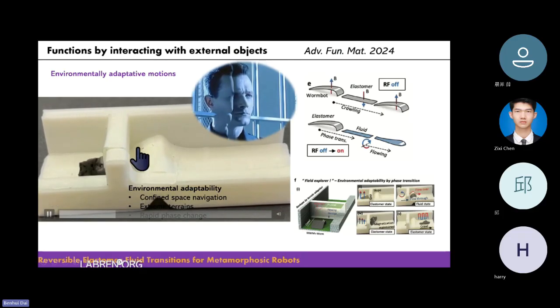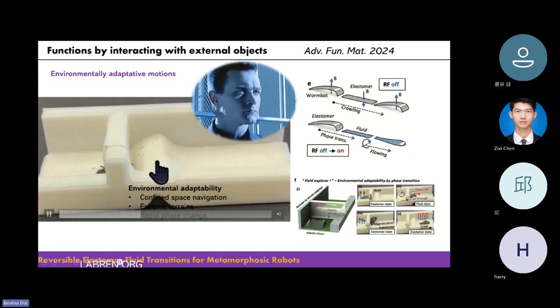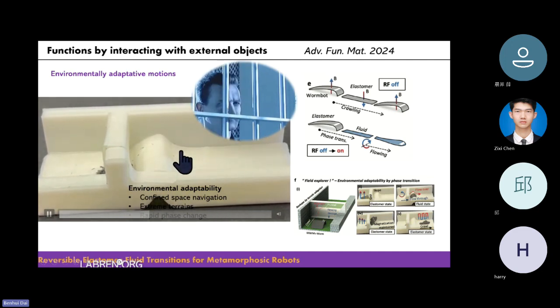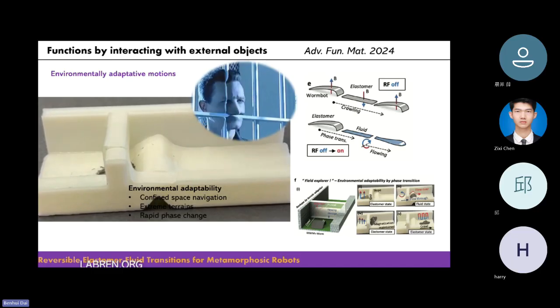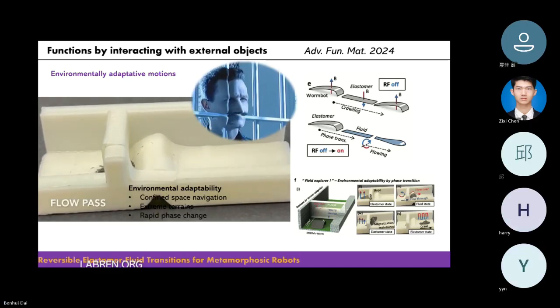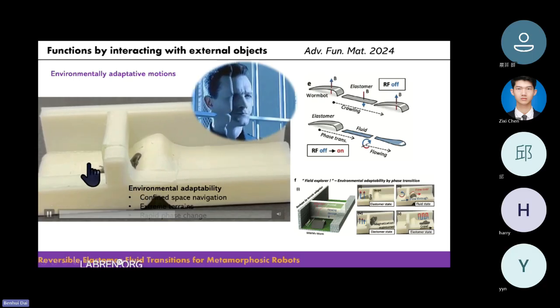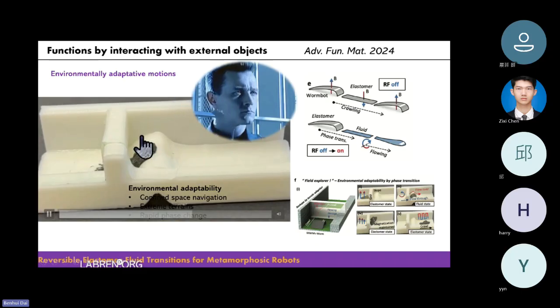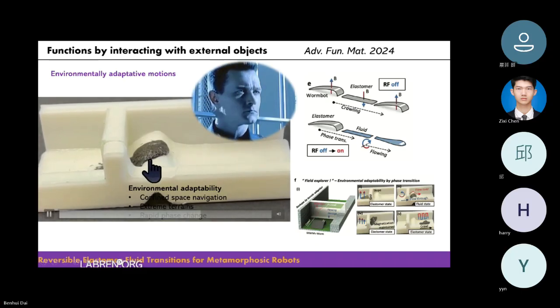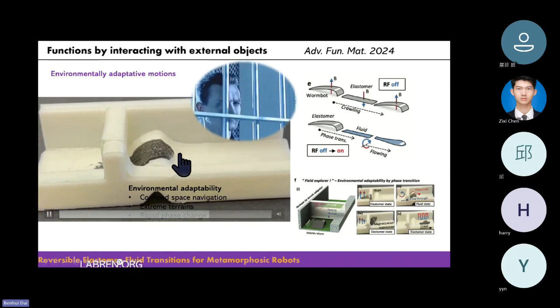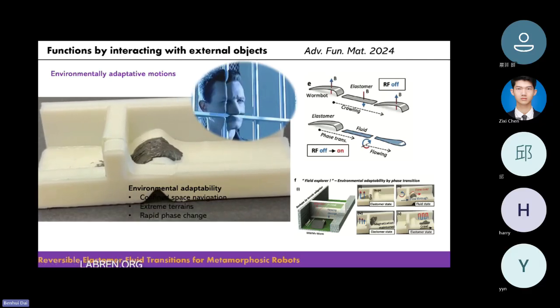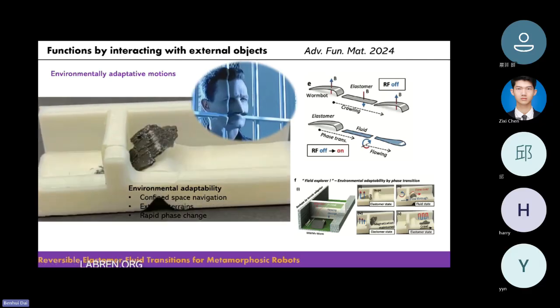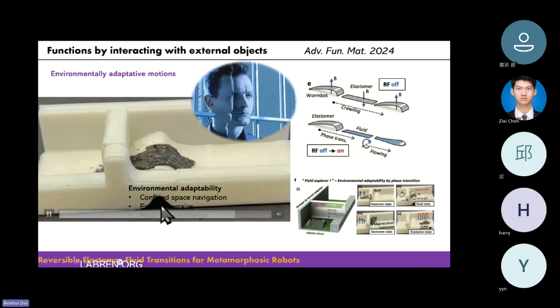They are blocked by the really narrow gap, right? So almost no space for the solid shape to go through. And then we do the phase transition, convert it to the liquid, spreadable, flowable shape, and they can squeeze themselves going across the really narrow gap. After going through the narrow gap, they can still maintain the magnetic responsiveness moving further.